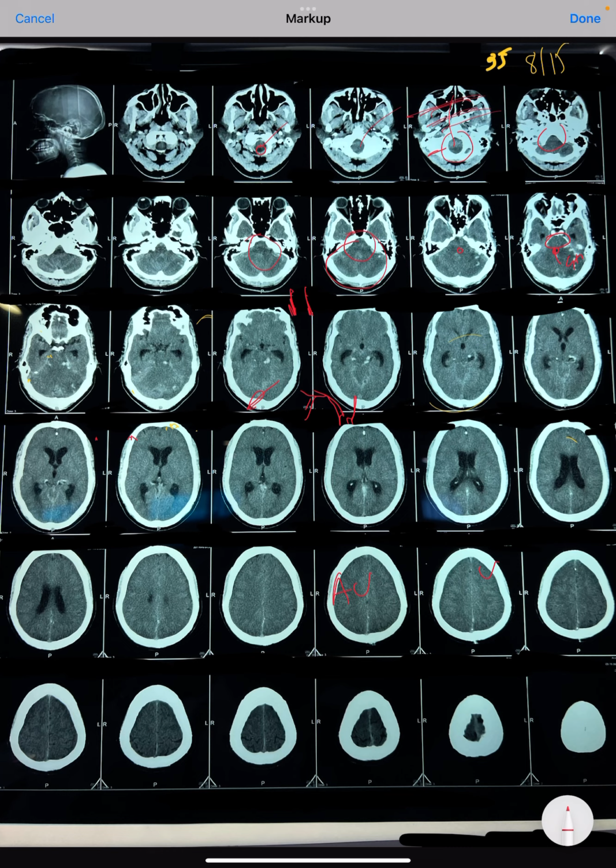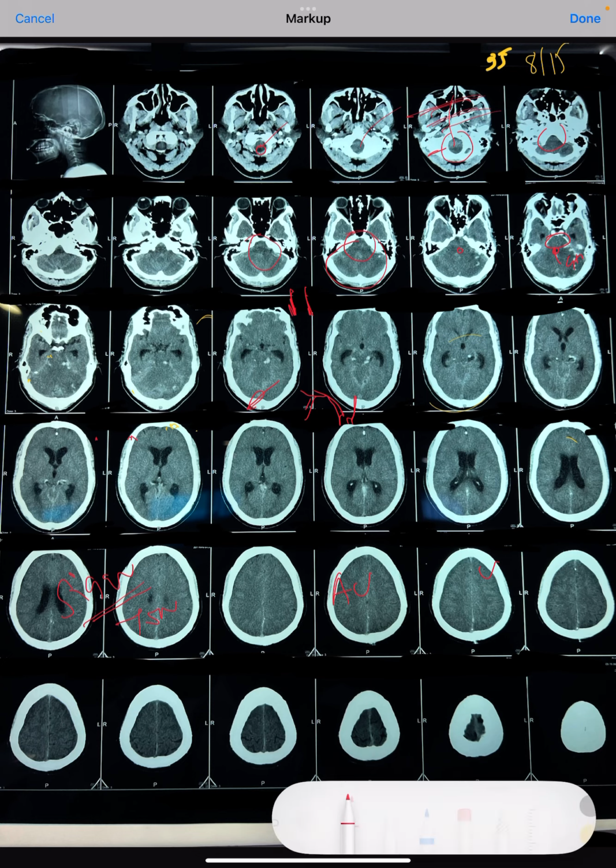It can be dura mater, it can be sigmoid sinus, it can be the transverse sinus. So these sinuses, if they have an abnormal connection with the arteries, they can form a fistula, and the fistula, as the arterial pressure is very high, connecting to these venous channels, they can burst and they can also bleed into the subarachnoid hemorrhage.